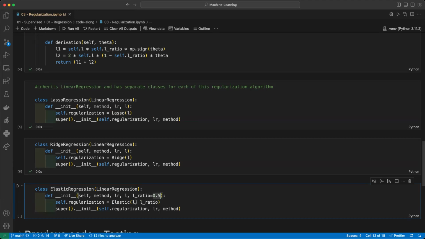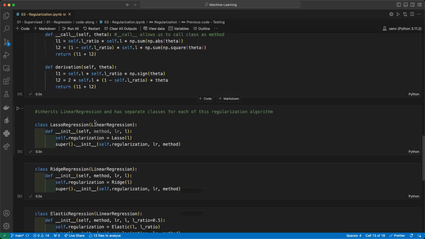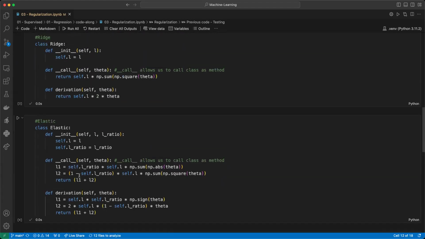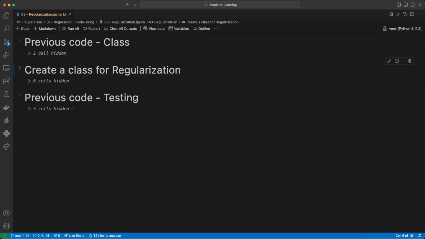Let's give a default. And then if I'm not wrong, I think this should be it. Great. So now we have all the classes and we make sure that they inherit linear regression. Now they can be summoned without us calling the linear regression.